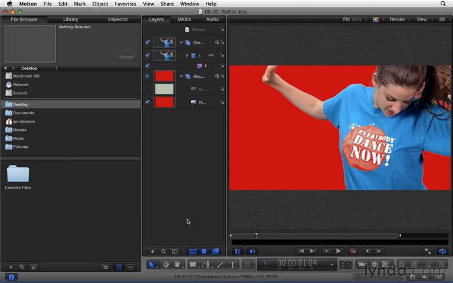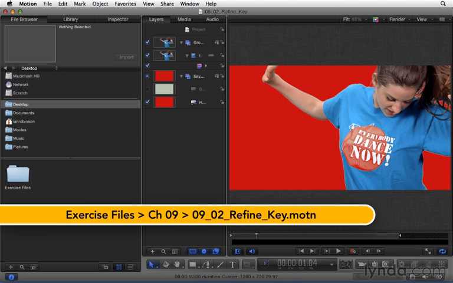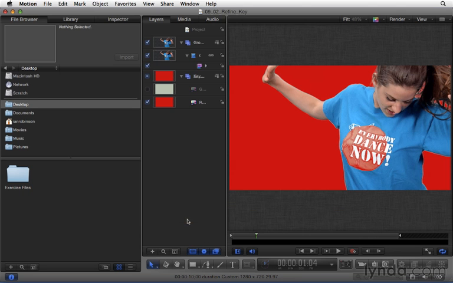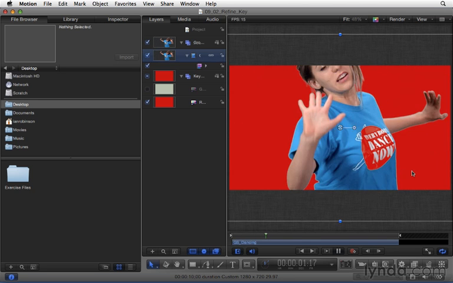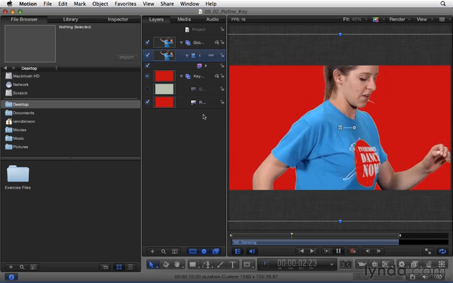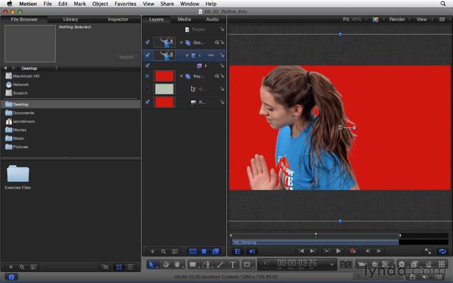As I'm sure most of you know, once you pull your initial key of green screen or blue screen, there's plenty more work left to be done to actually get that key acceptable and have a finished, polished project. So if we look at our project here, you'll notice we have our QuickTime file, which let's play back. You can see it's a dancer here, and she was shot on green screen. And there is a key filter applied to it.